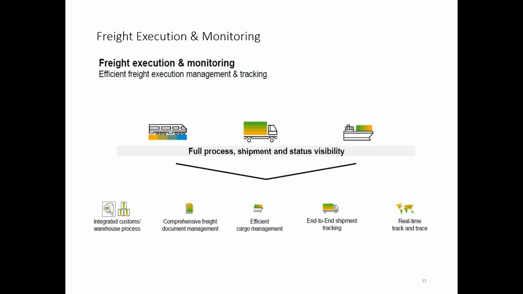And then here we will also have full visibility of your processes. Whenever you order something in your NSO or something, you'll be getting updates, right? It has reached a certain hub, or it has reached a certain place, and all these things, right? So whatever we are getting, that is what we call freight execution and monitoring here, more or less.